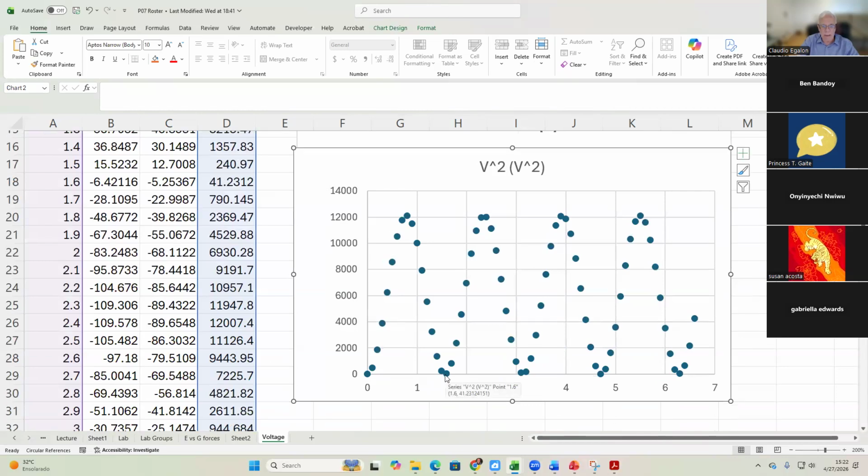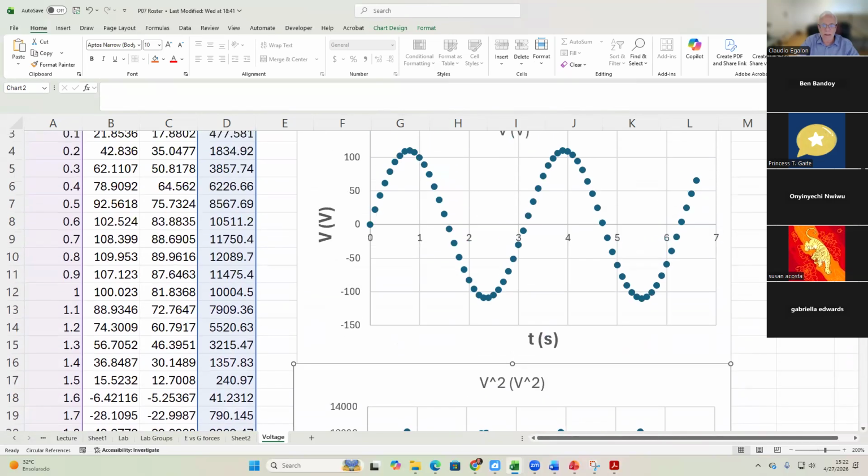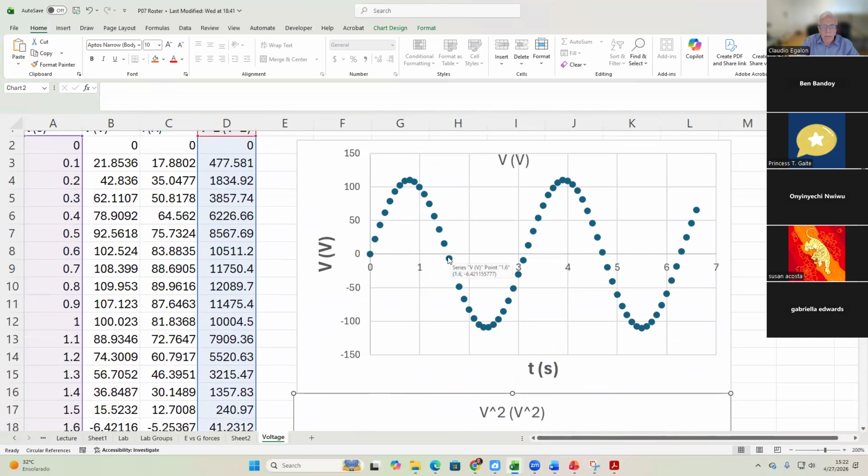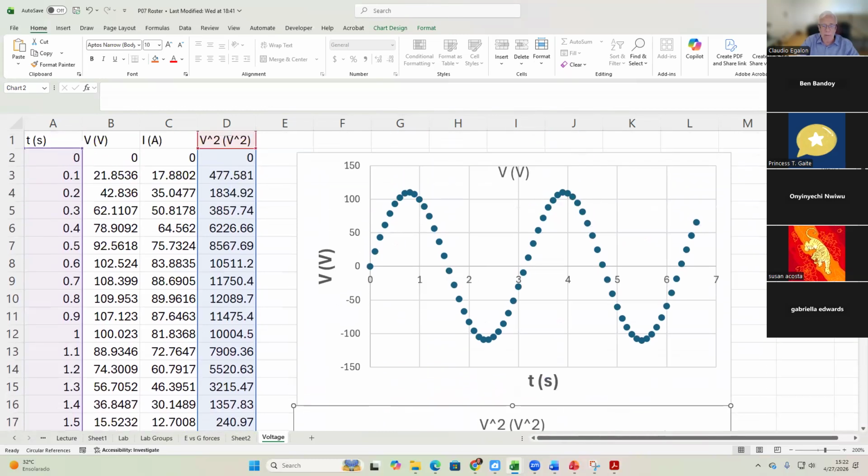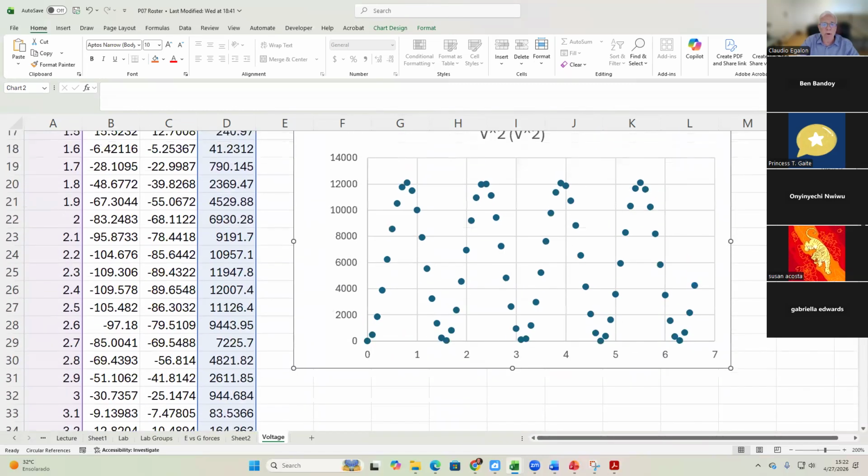Okay, the value here is 1.6, right? 1.6 at t. That should be around 1.6 as well. So the period of the square function is half the period of the regular function. And on top of that, we have only positive values, no negative values whatsoever. Okay. So going from 0 to 1200.